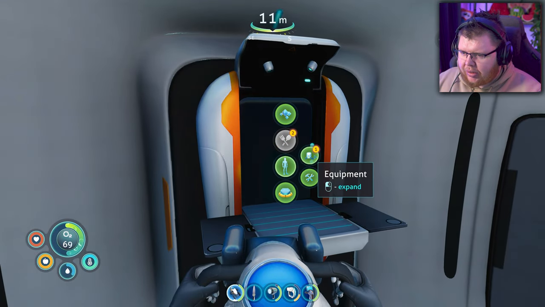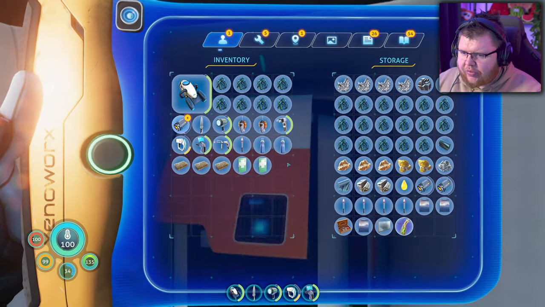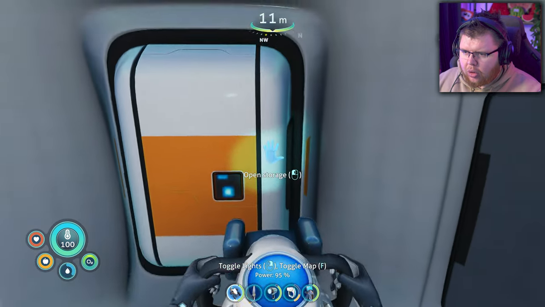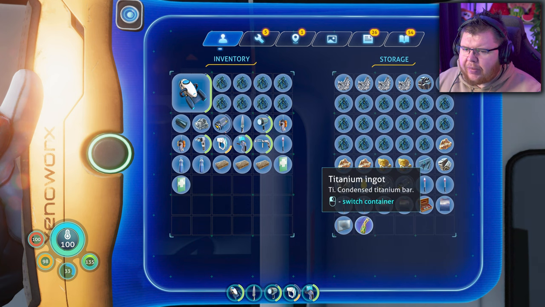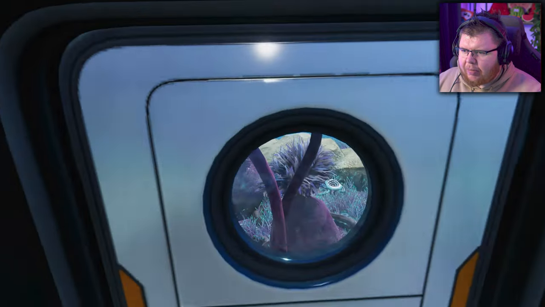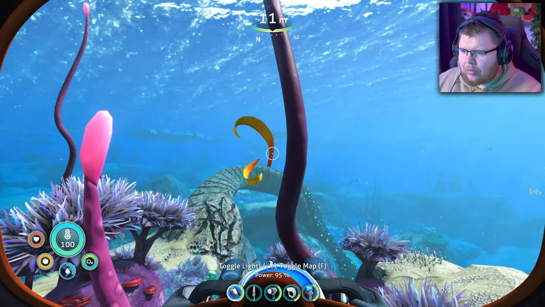Right, rebreather. Oh, we need a wiring kit. Wait, we should have some silver, right? We got silver. Okay. So, let's make... Wait. Oh, I need two. I need two. I've got that. You know what? Will the creep vine samples still be outside? Wait. Grab.